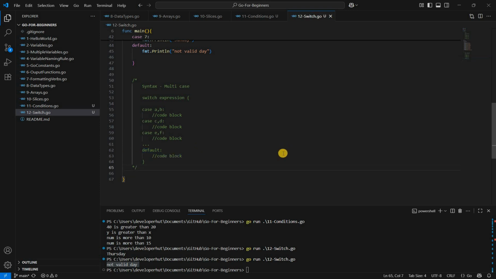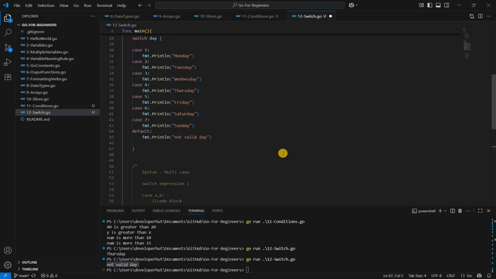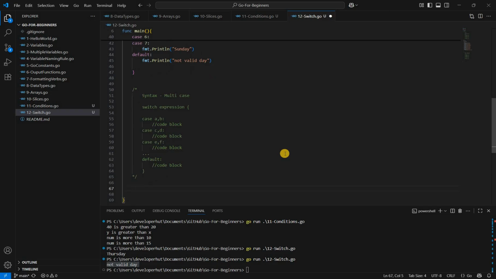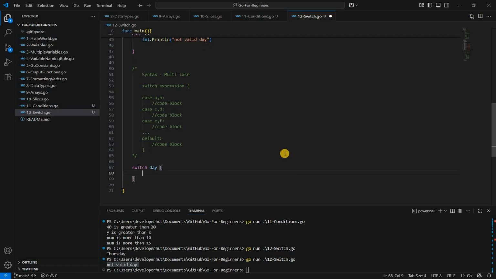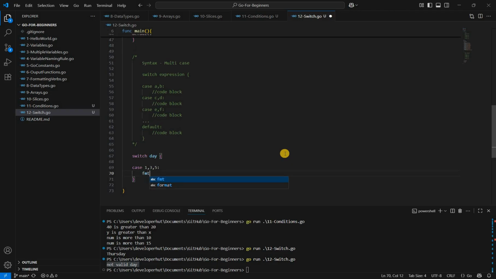Let's try to understand this with a simple example. I will use the same example, so we have day. Let's create one switch. I will say day, and we will add cases. If the case is 1, 3, 5, then fmt.Println, and I will say this is an odd weekday.